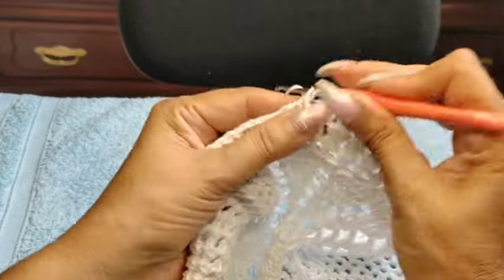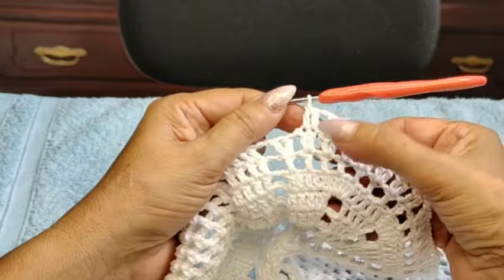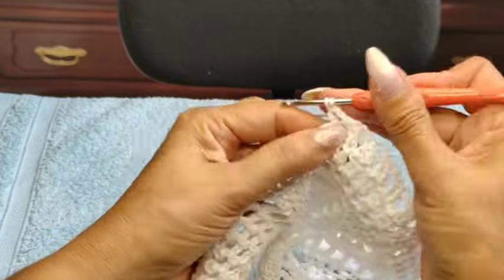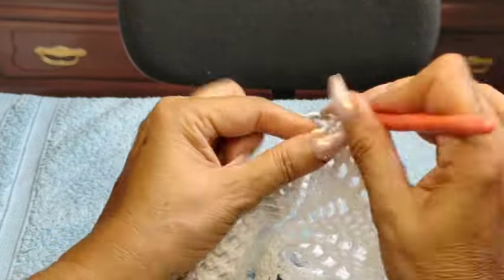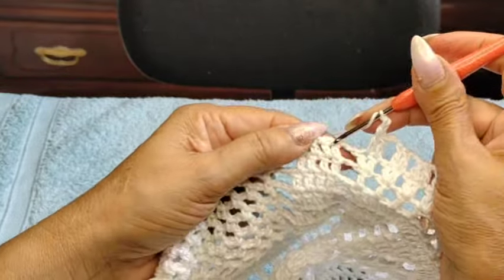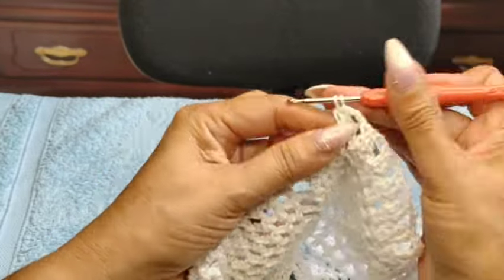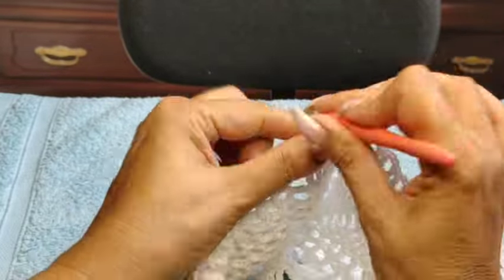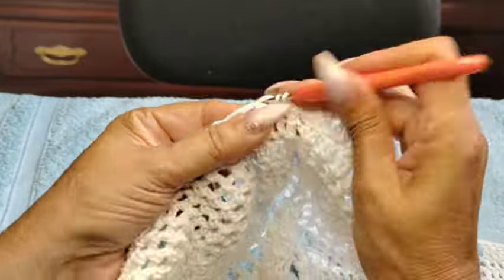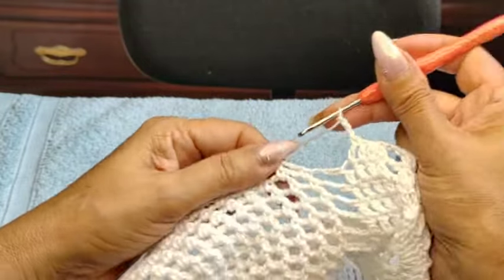Two chain and two double crochet, one per stitch. Where you have your two chain space here stays the same. And your four double crochet stays, everything else stays the same. And your three chain loops for the pineapples. Okay. One, two, three.